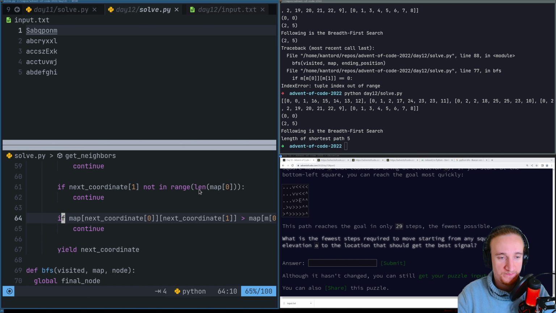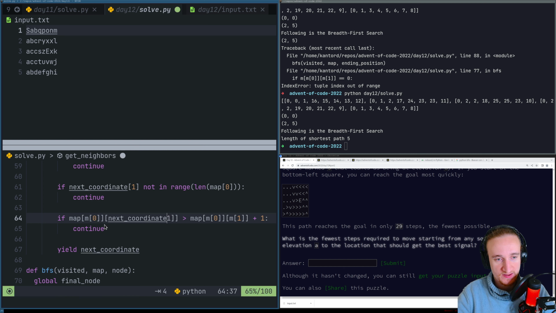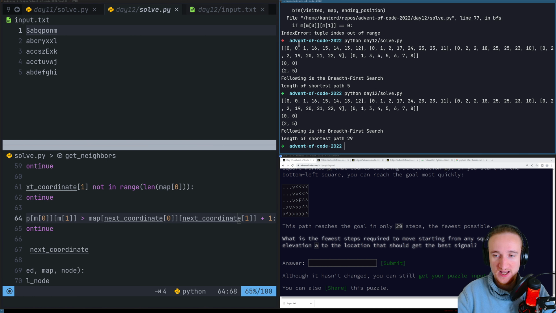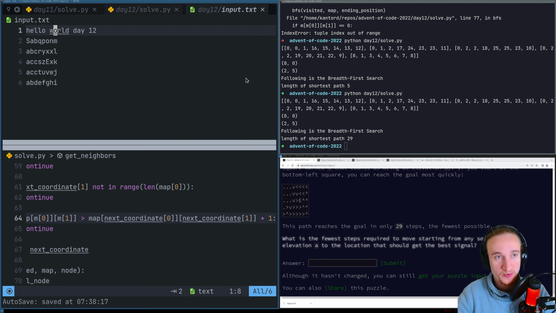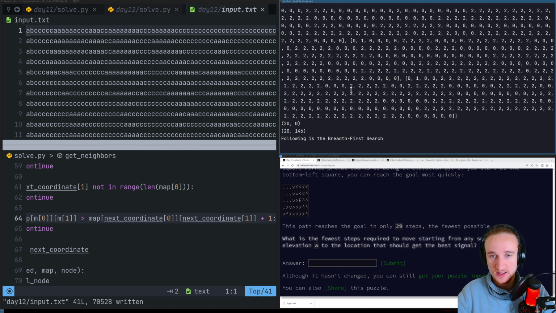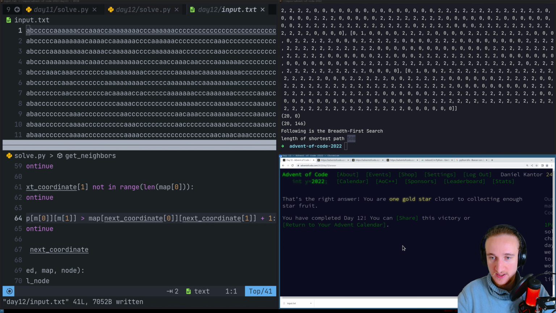Because now here, it should be M and next coordinate, next coordinate. Yeah, now it's 29. So I can just put this one back. And it should be, okay, 508. That's the right answer.